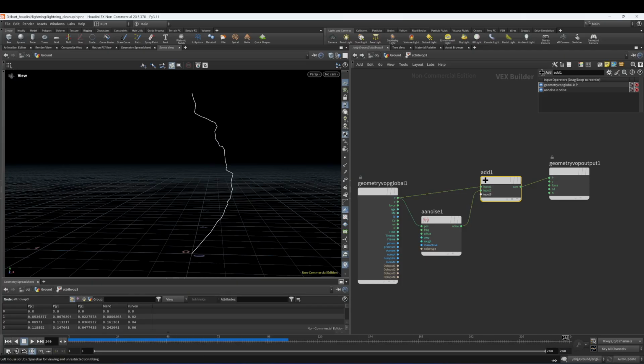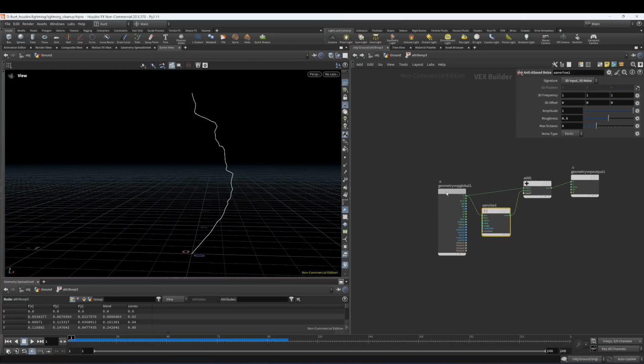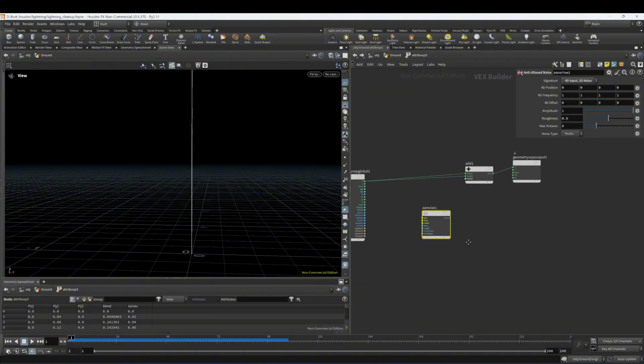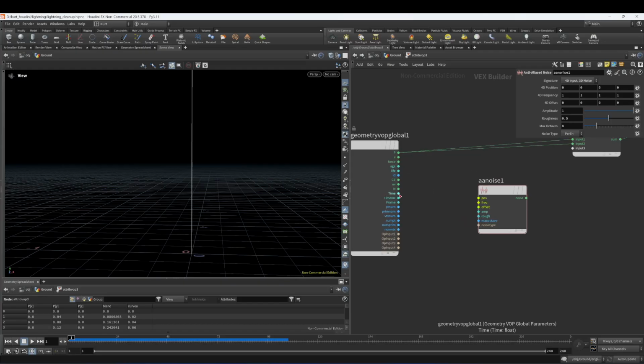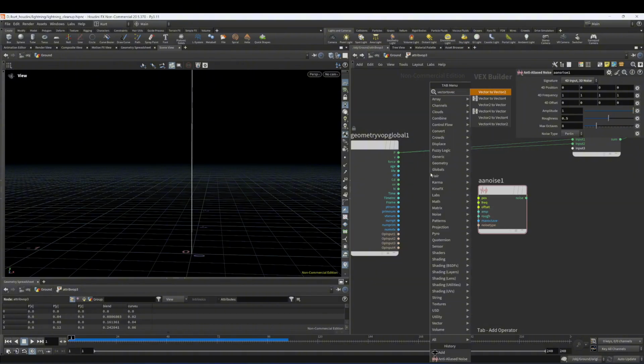Yep. And so in here, for the input of the 3D noise, because we want to add time into that as well, the position is a vector 3D, and the time is a float, so let's use vector to vector 4.